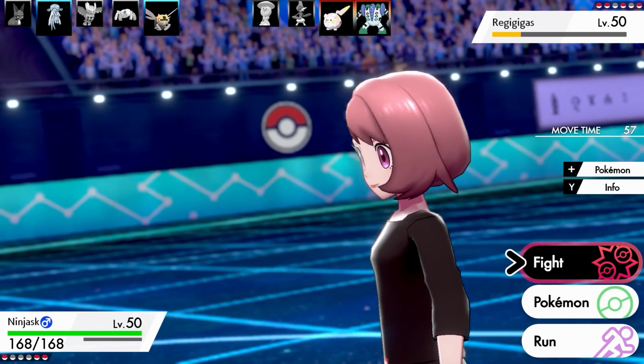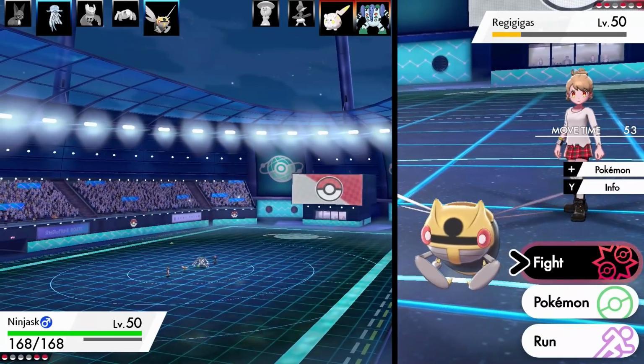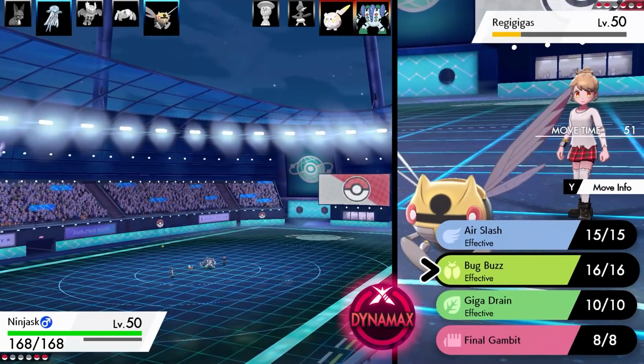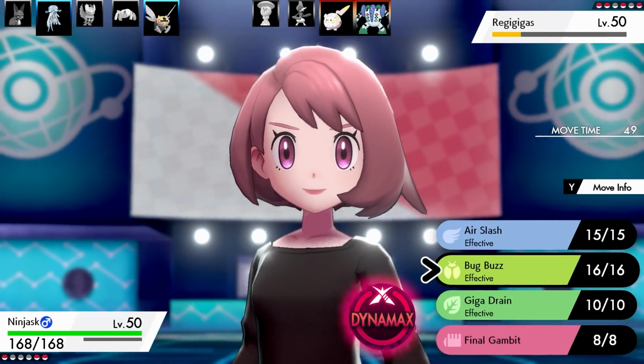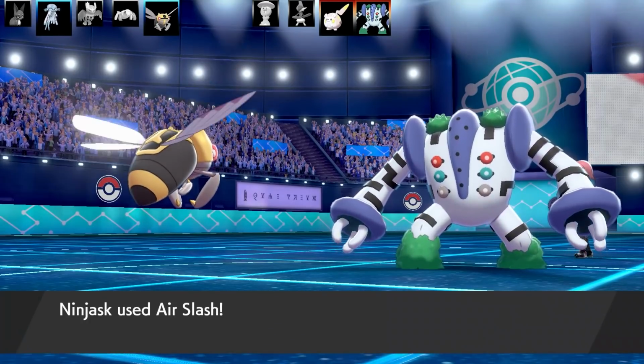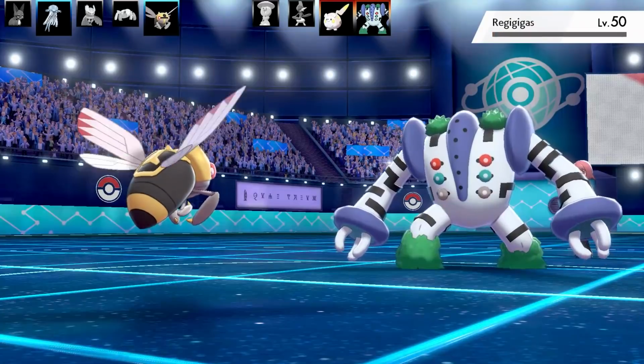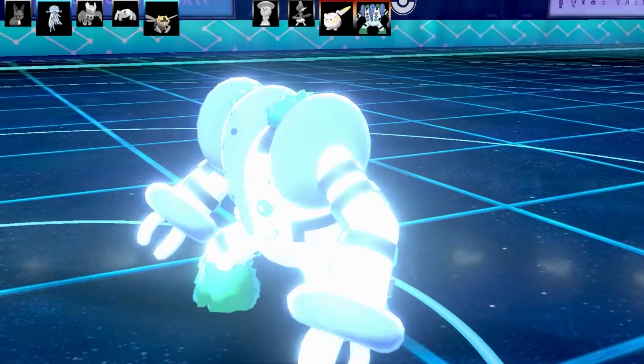So we're going to bring in the Ninjask here. This set: Air Slash, Bug Buzz, Giga Drain, and Final Gambit. I was like, should I pop the Final Gambit or should I not, right? Once again, this is the Choice Specs set, right? So I decided in the end to go for the Air Slash, just in case it lived and I might be able to get a Fling. So Air Slash is going to take out the Regigigas, so I'm very happy about that, right?